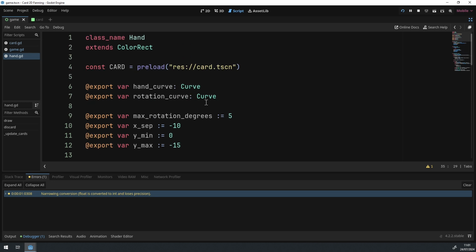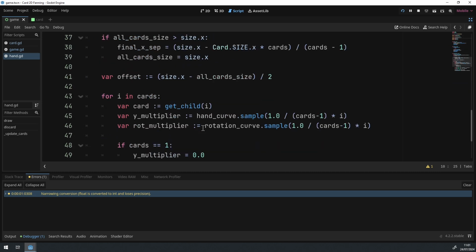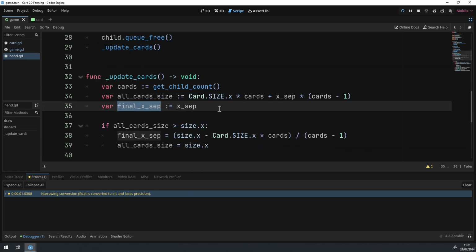And if we scroll all the way up, this x separation also uses this colon equals, and this is an integer value, right? So this will become an integer, and then when we create that final x separation, this becomes an integer too. It might be better to use a float for this, but it doesn't really matter. I just kind of wanted to address this because yes, you can use fractions of pixels for the positions, but how would that render on the screen for UI, right?